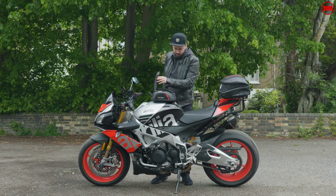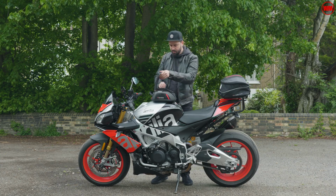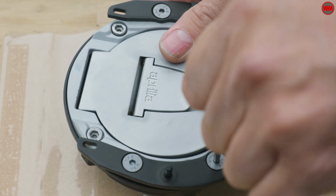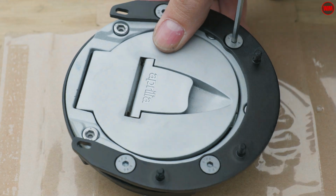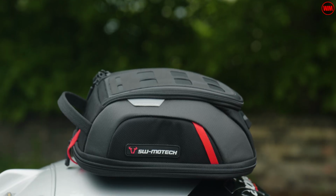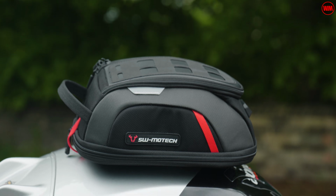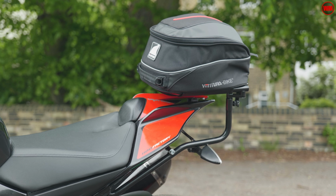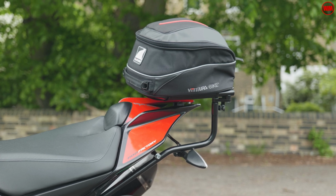Now, over the past few days I've been busy getting this bike ready for a little bit of UK summertime staycation action. Absolutely can't wait to get out and explore some of the roads right here in our back garden. But a successful tour is all about getting your luggage solution right. And on the back of the bike, I've got the excellent Ventura system. I will be making a full video on that very soon.